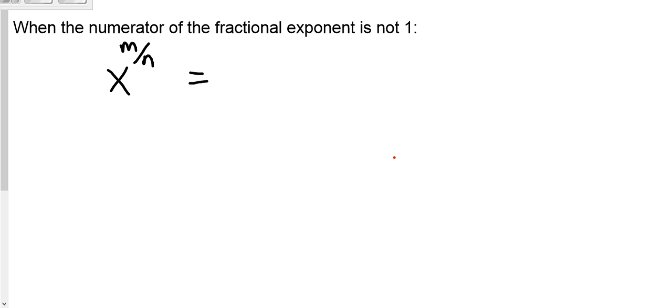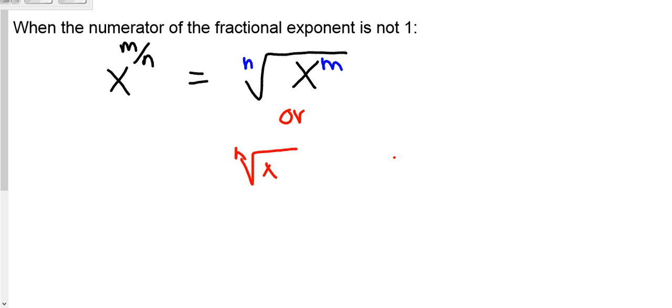This can be written, we're going to have the radical, and we're going to have x. The n will go here, and the m comes inside. And that's how we can write our rule. And if you look at your foldable's exponent rules, you'll know that we can also write this as x to the root of n all to the m. So either the m is outside or it's inside, but it's raised to the power of m, and the root is the surd of n. So that's how we split that up.